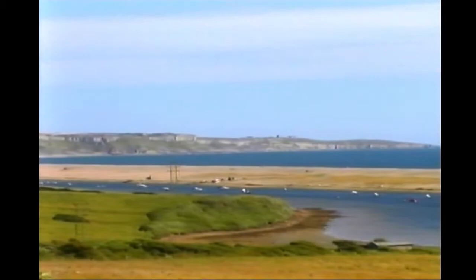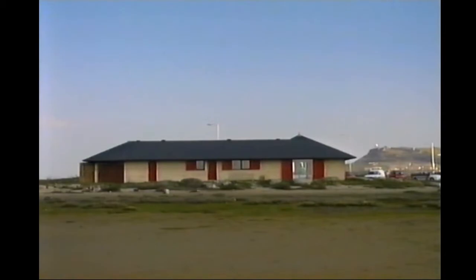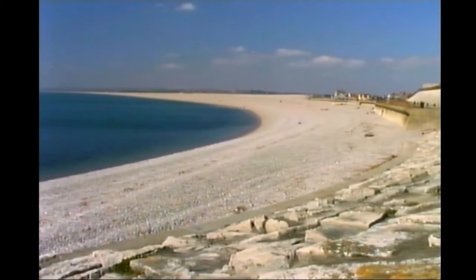Geographically, Portland is not really a true island, for it's linked to the mainland by a huge bank of pebbles known as Chesil Beach. Chesil Beach stretches some 25km from here at Chiswell Bay out west to Bridport Harbour. It partly encompasses the nationally important Fleet Nature Reserve, whose headquarters are here at Ferry Bridge, close to the site of the original crossing point onto the island. The beach's pebbles are mostly flints and cherts from Cretaceous rocks, swept along from west to east, with the larger stones travelling fastest and deposited at the Portland End. Local fishermen can tell where they are along the shore simply by the size of the pebbles.